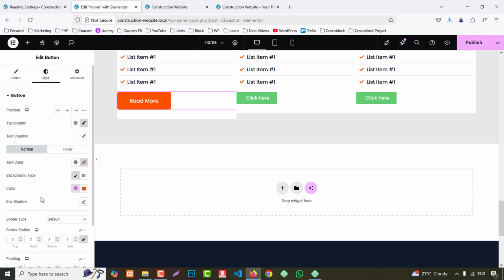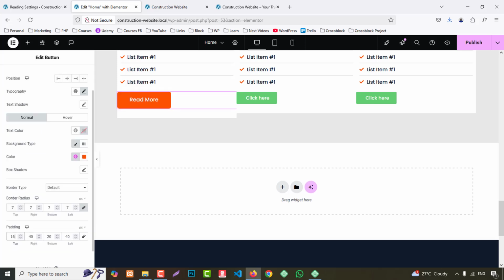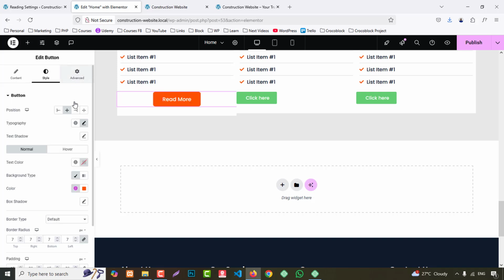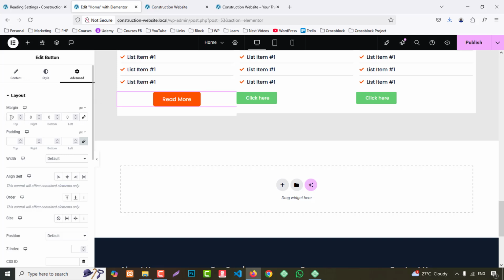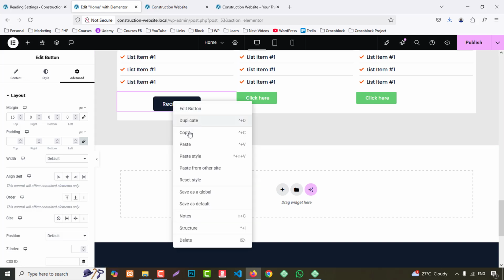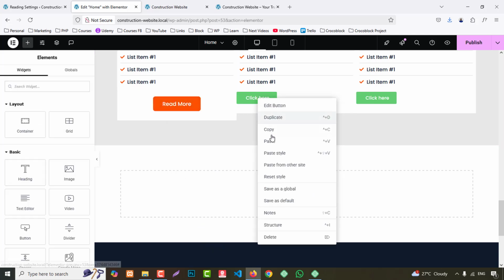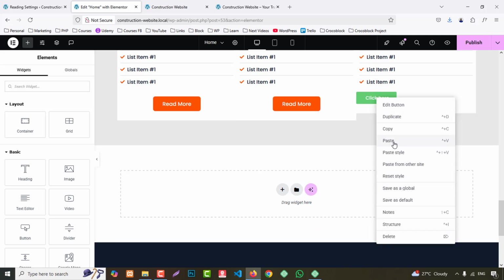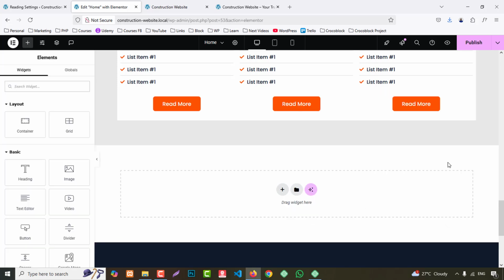So we can decrease some padding from here. We can set top 15 and bottom 15, left right 30. Okay, center, and we can choose advanced margin top like 10 pixel. So copy from here and paste. So direct paste and remove this part, direct paste and remove this part. So all this part is done.